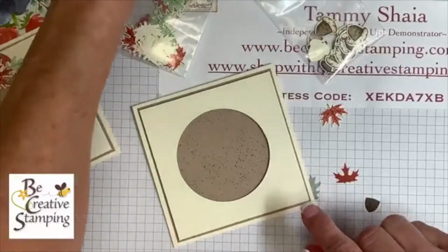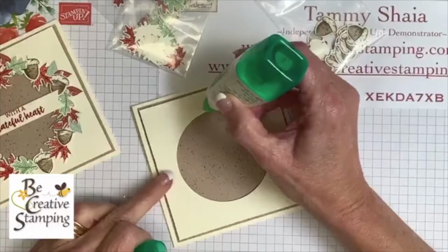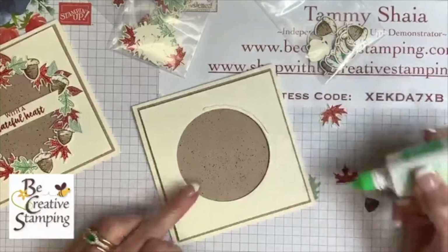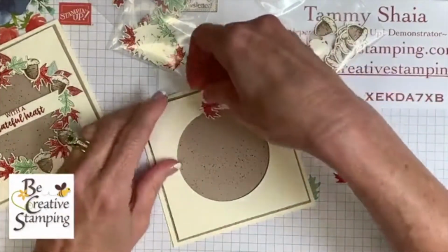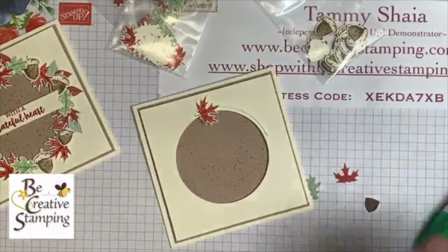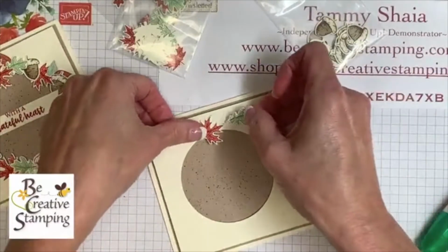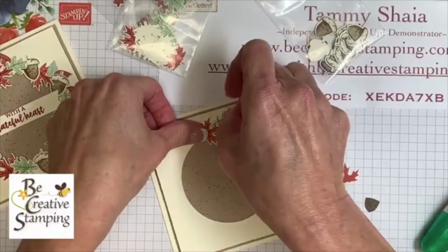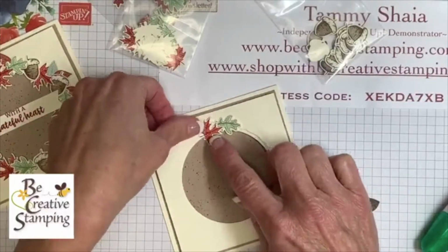So I think I'm going to do the Tombow. So I'm going to try that, and I'm putting just a little bit of light glue around here, and I'm going to put about that much. So it's not a lot, but it's going to get me started, and it's going to help me attach these leaves, okay? So I'm starting with the Cajun Craze Maple, and then I'm going to add the oak leaf, okay?